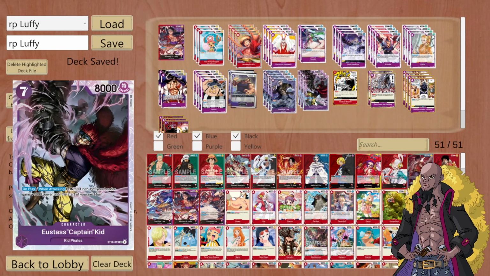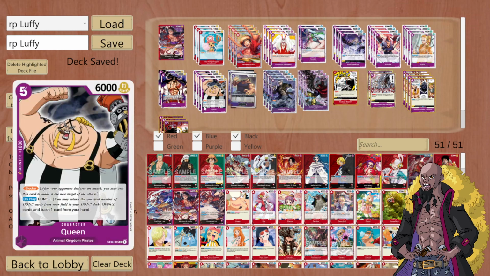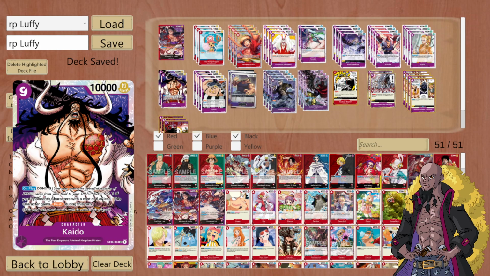Well, we are running 4 copies of 7 cost Eustace Captain Kidd. This card is absolutely amazing. It's really unfortunate that this is a starter deck Captain Kidd because I would love to have this card in an alternate art. But with that being said, we have 4 copies of him, 4 copies of starter deck Monkey D. Luffy, who's absolutely cracked, and I'll talk a little bit more about him shortly, and then 2 copies of Rush Kaido. So this is my end the game big body characters that you want to play.